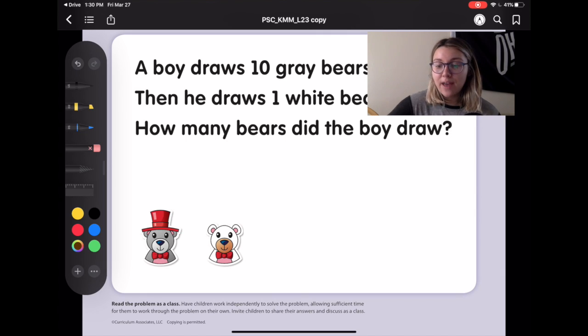Alright, once you guys get that one figured out all by yourselves, you guys can take a picture and your caregivers can send it to us and we can see how you figured this out, because I'm sure you probably used many different ways to figure it out. We can use number bonds, we can draw it out, we can use our fingers. So I can't wait to see how you guys figured that out. Bye!